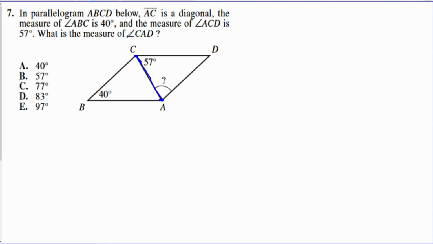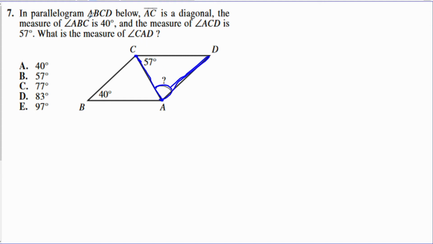So it's saying that if AC is a diagonal, the measure of ABC is 40, so they've put that in the picture for us, and the measure of ACD is 57, right? What is the measure of CAD? Okay, so here's kind of a couple things we can point out about this. The first one is make sure you can understand how to read the name of the angle, right? So CAD represents starting at C, going down to A, and then up to D, right? So if I trace that C to A to D, that's this arc here that they have the question mark in, right? So make sure that we can do that. We really care about this one right here, okay?